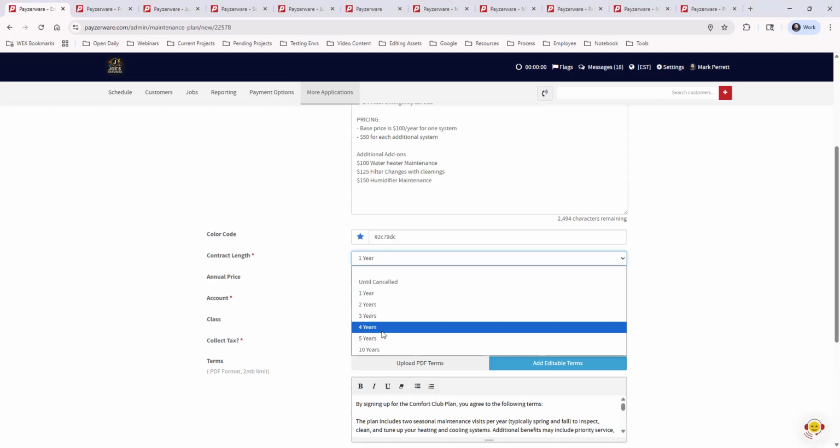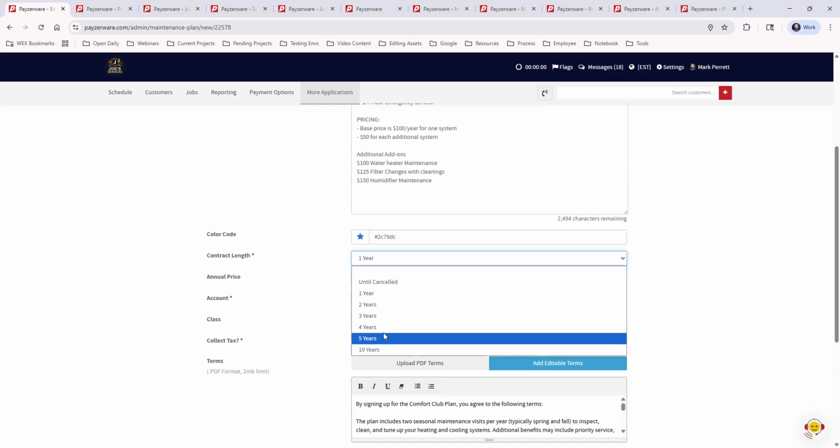And then we have different sets of years, so for example, if I set this to 5 years, that will set up the next 5 years of service windows. So the jobs are already pre-made. And then when you're scheduling, you will use those jobs and you'll have 5 years worth of jobs that are already preset. So it will not need a renewal, let's say, for 5 years because they'll be under contract for those 5 years and they will already have the jobs set up for when you go to do the service.